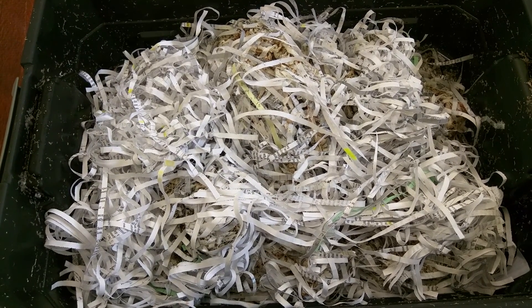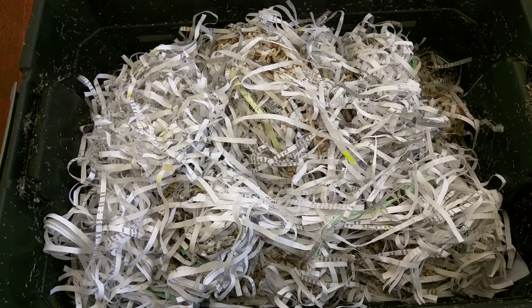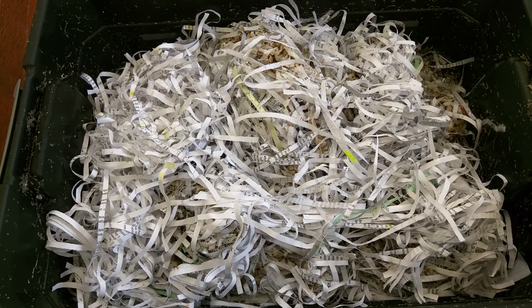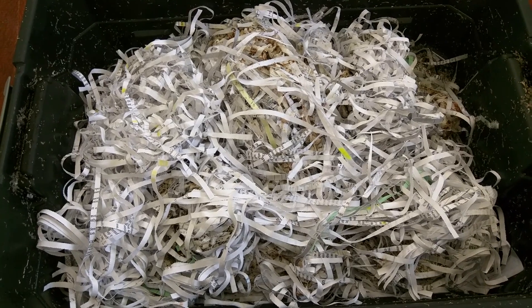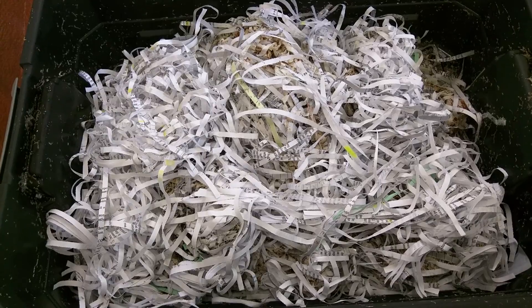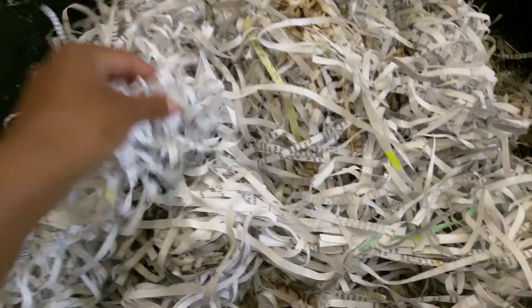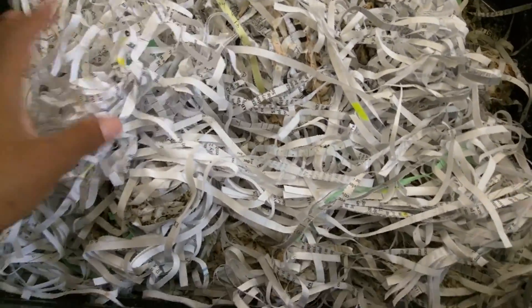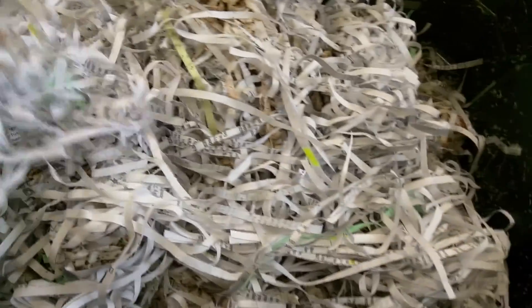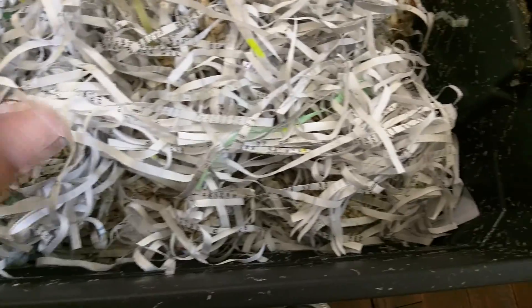The problem with that is the melon went bad really fast, and I opened up the worm bin after like two days of the melon being in here and it was really disgusting. It smelled like crap and there was way too much moisture, way too much liquid. So what I did to fix it was I took a whole bunch of shredded paper that I had left, mixed it in, and lifted everything up and turned stuff around so everything could be aerated properly.